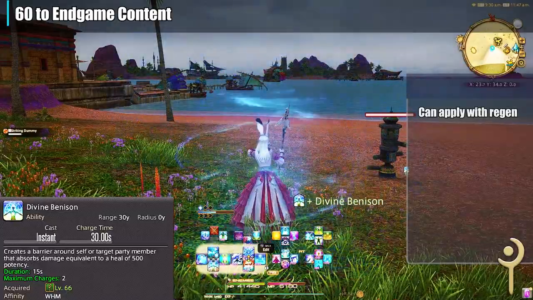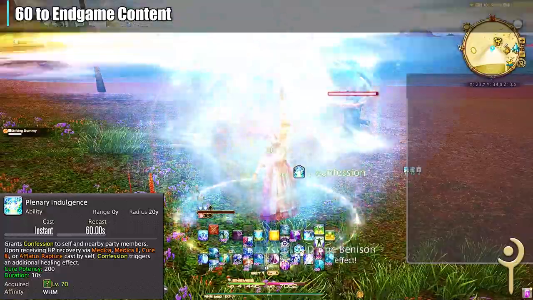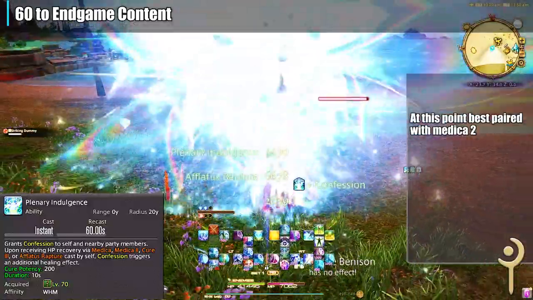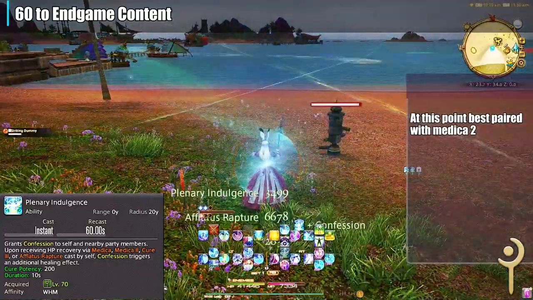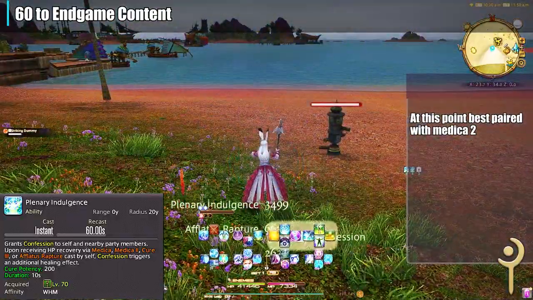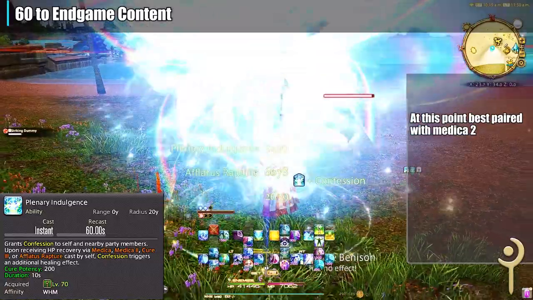Plenary Indulgence. This is an interesting ability and will have better use later on, but as of now, if you're going to cast a Medica 2, just cast this ability first in order to get a little more healing out of it. Medica 2 would be the best choice out of all of the other abilities at the moment, since Medica and Cure 3 are just base AoE heals with no regen. So if you're going to cast a GCD heal, you might as well apply a regen anyway.